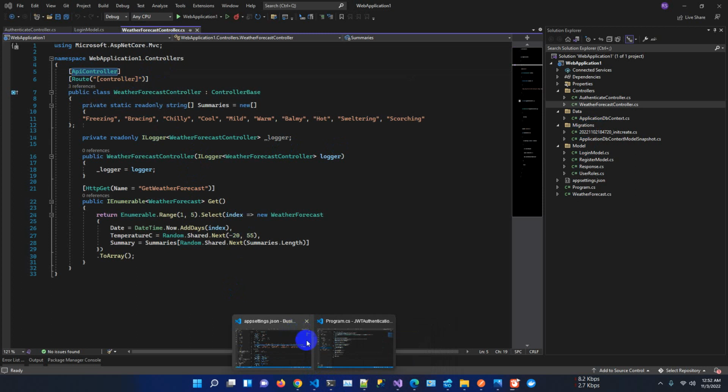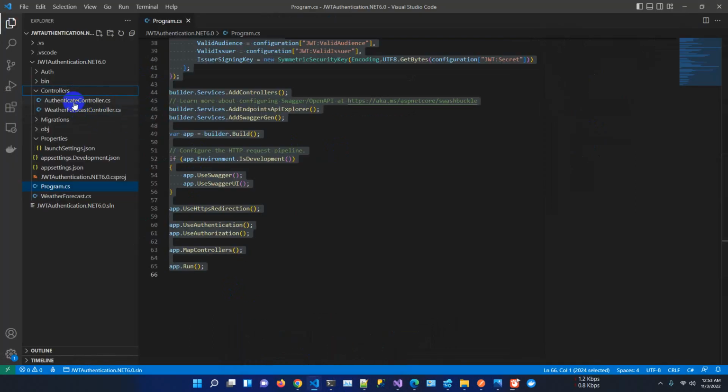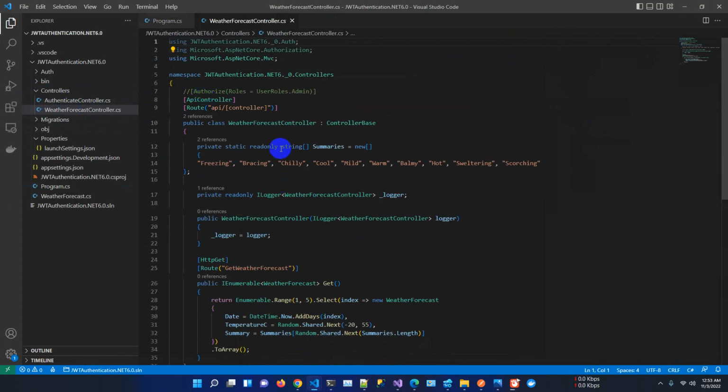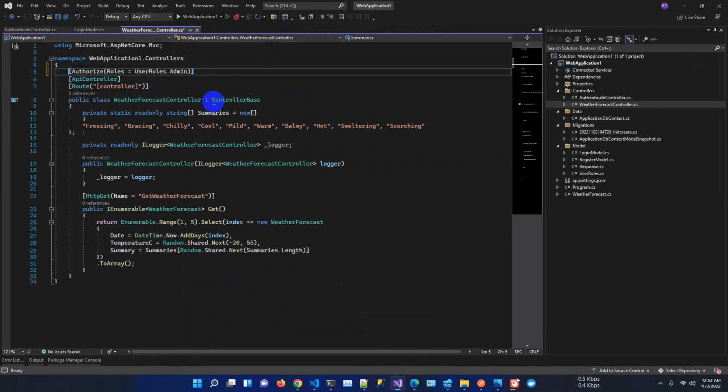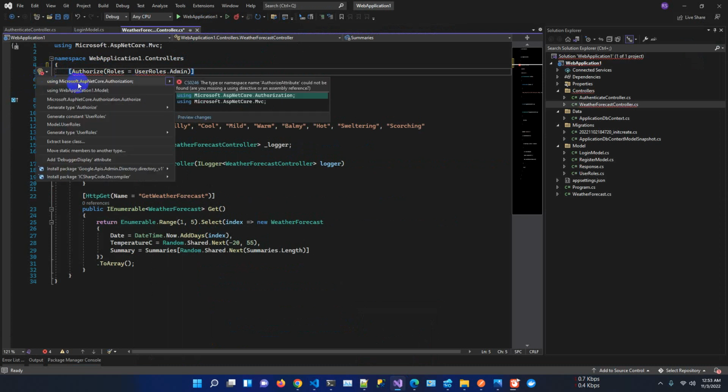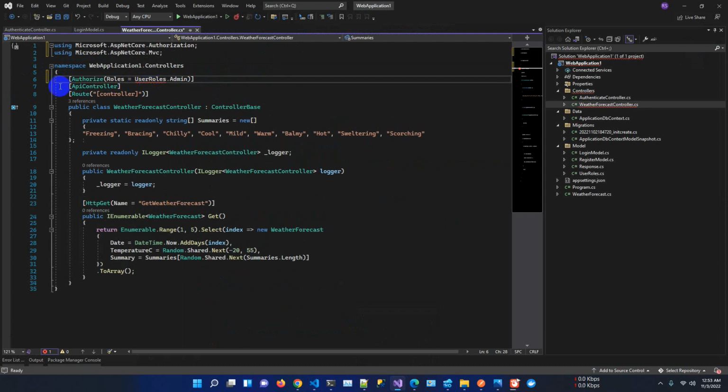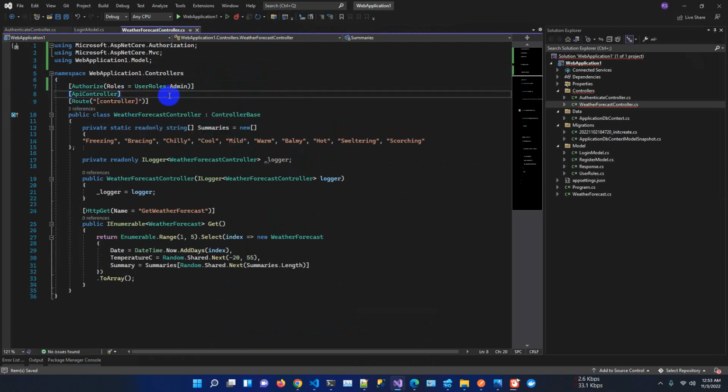Currently we can access this, but if we update this controller, let me just disable it. Later we'll show you how it works.